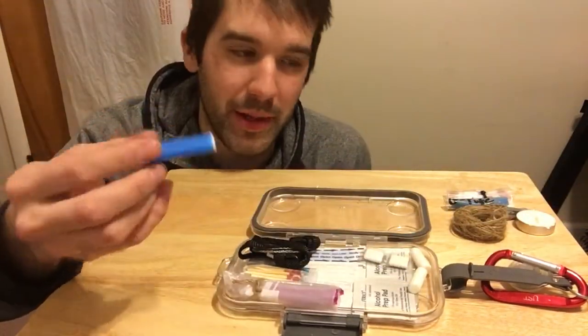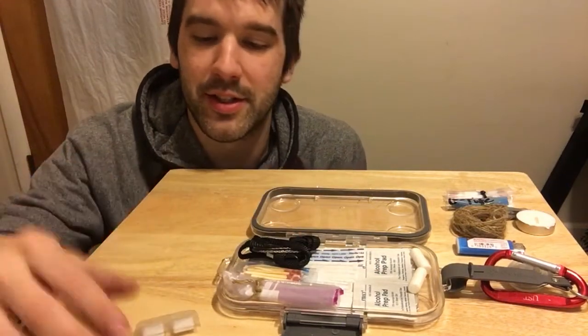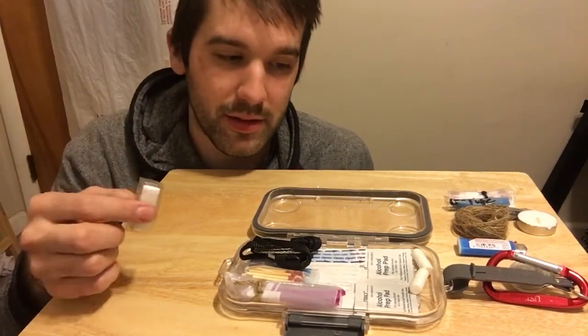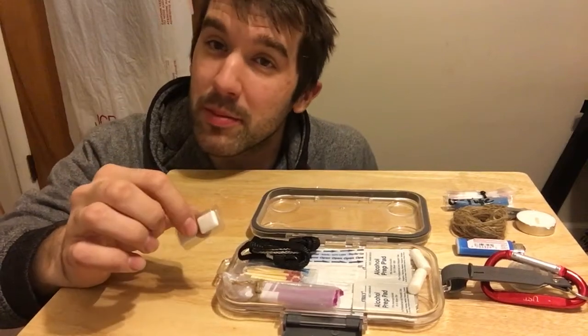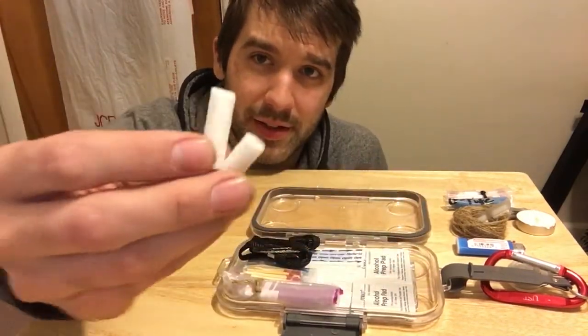And of course, mini Bic. It's pretty nice. There we go. I was hoping it would work. I knew it worked. But chewing gum. A lot of people will say, well, what's chewing gum for? Well, first off, the mint, they say it helps fool your brain into thinking you're not so hungry for a minute. Plus, it's just nice to have a little minty snack. Say you're a little peckish and you haven't found any food yet, just pop a couple pieces of gum in. A couple tinder pods. Boom.